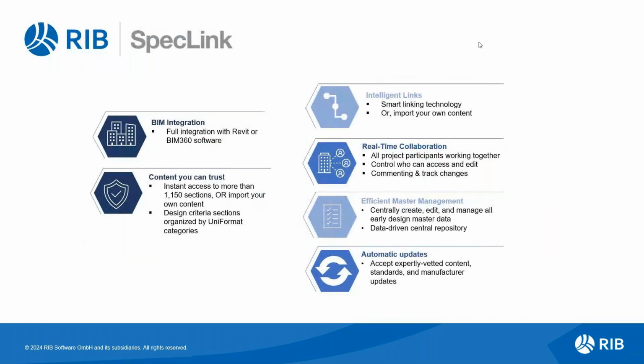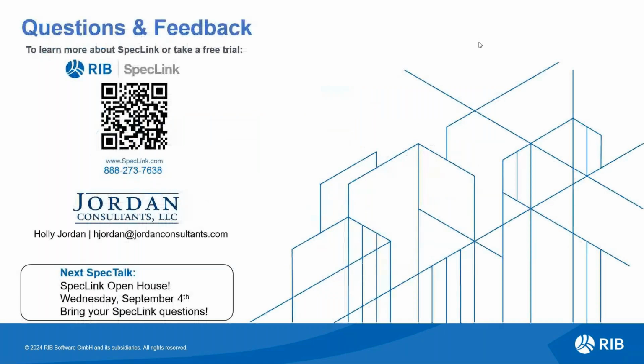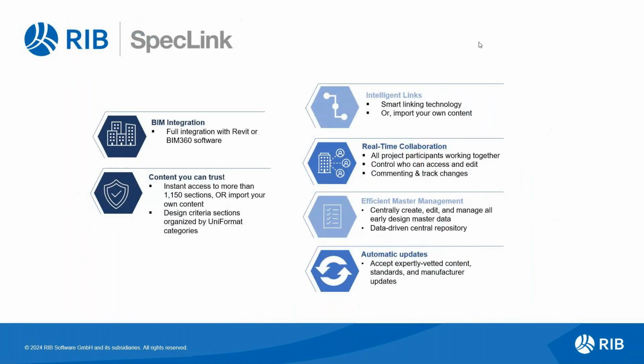So we've been going through these Spec Talks over the course of the year. We've been focusing a lot on the technology side, what automation and database-oriented specification software can bring to your organization, and how you can interact with different groups to improve collaboration and manage the specifications early on in the design phase. We've also talked about things like Revit integration and keeping your content up to date. But today, what we're really going to be focusing on is the process of specification writing and who's writing specifications.